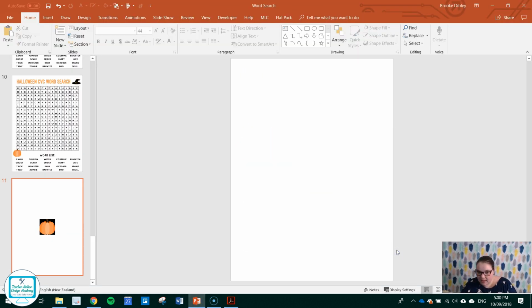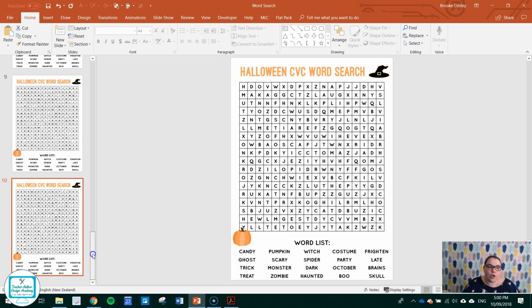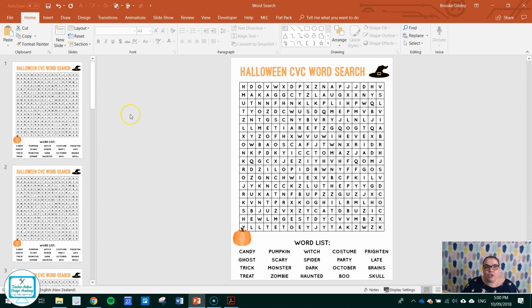Now, some people pay for software that does this. Many TPTers use something like Adobe or Flatpak. I'm going to show you now how to do it for free, and then I'm going to show you my favorite tool for using it that is a paid feature. But let's look at how to do it for free.